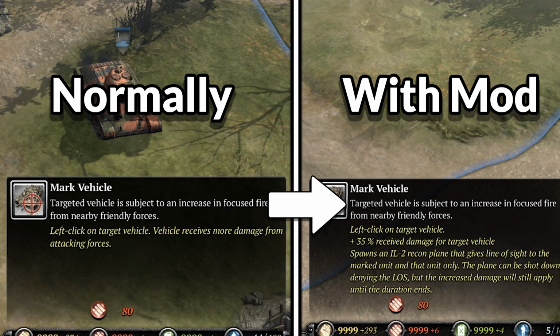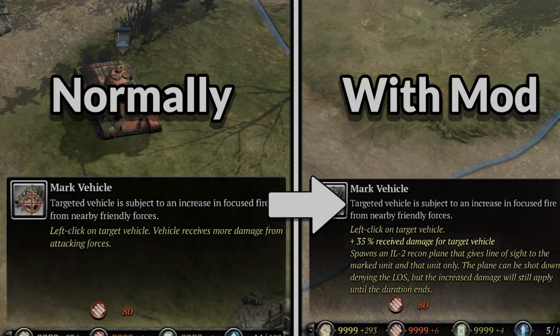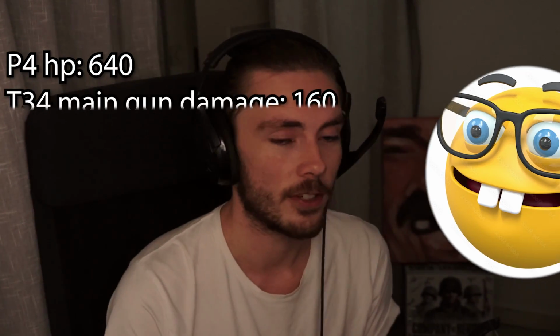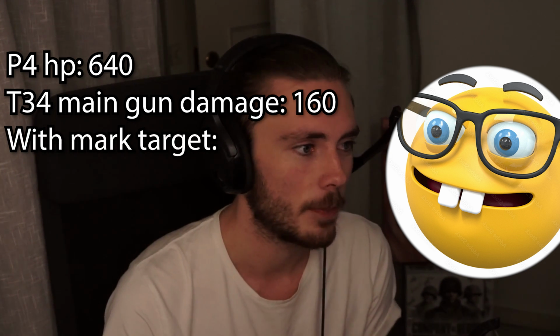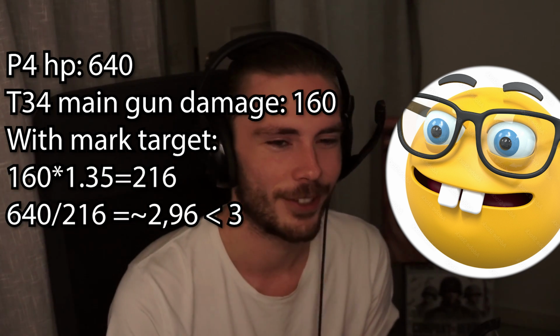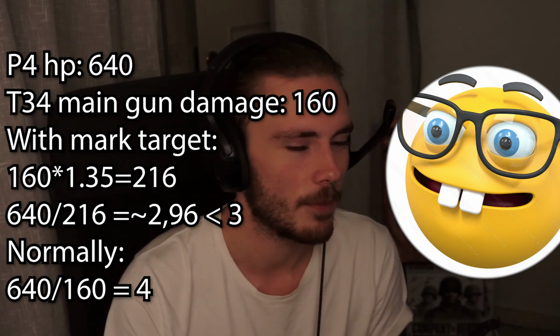The mod here shows you it only increases the received damage for the target vehicle, and it does not help you increase any penetration versus the target. And here you can also do some quick maths, right? A Panzer IV has 640 HP, a T-34 deals 160 damage, so with this Mark vehicle ability, if you do it from the very beginning when the Panzer IV is full HP, the T-34 actually only requires 3 hits compared to the usual 4, because of this received damage increase.